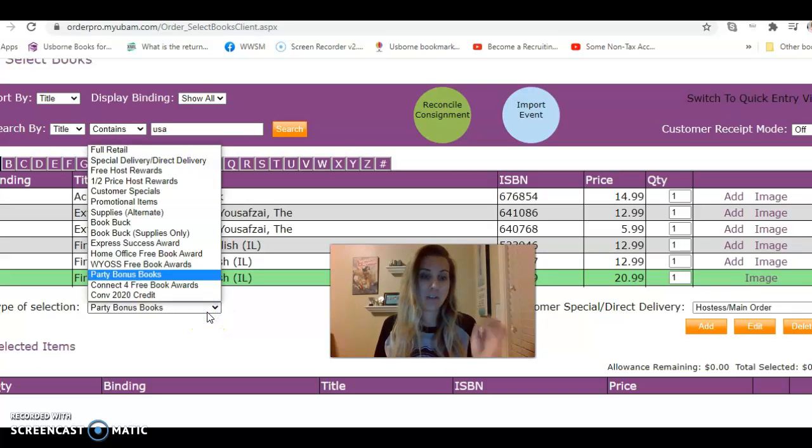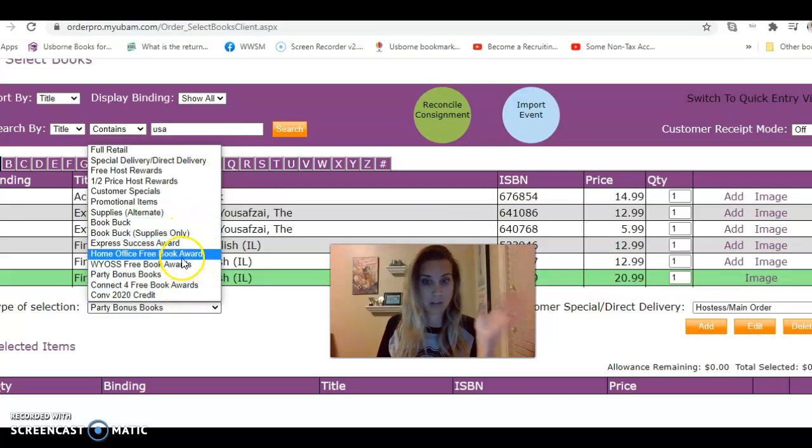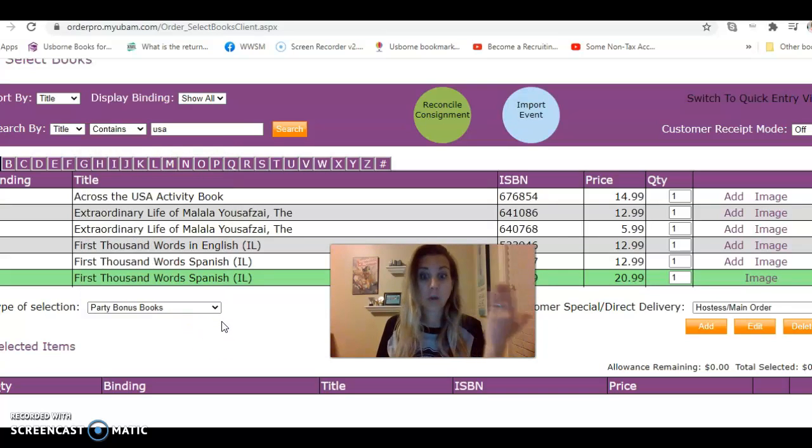And then what you'll do is get your credit. So if you bought your kit and there was a book credit with it, go ahead and select the book credit, whatever it was. It's not going to show up on mine, but it's on yours. And then select those books from that category, okay?